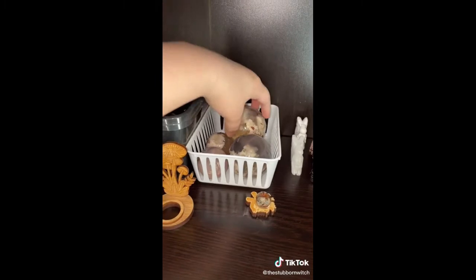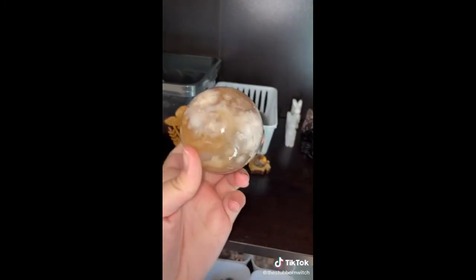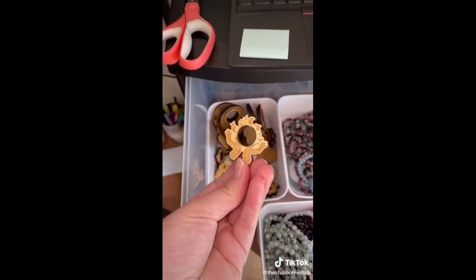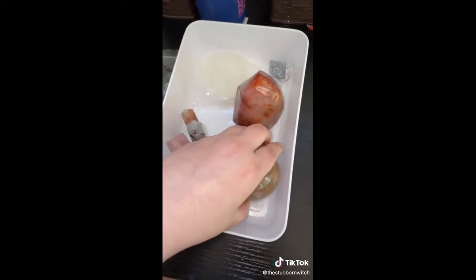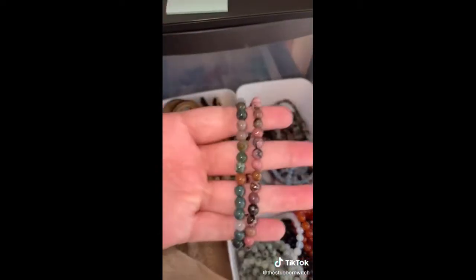She also got this massive flower agate sphere. It's literally so gorgeous. I hope that she loves it. She also got a little sphere stand for the sphere, and these are handmade and they're so beautiful. So we'll put that in there, and the little sphere to go on top of it. Perfect. And lastly, a rhodonite and a moss agate bracelet.